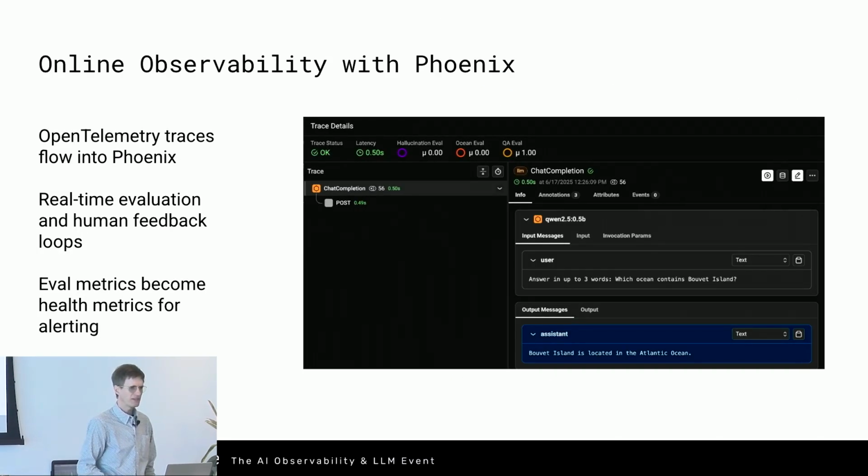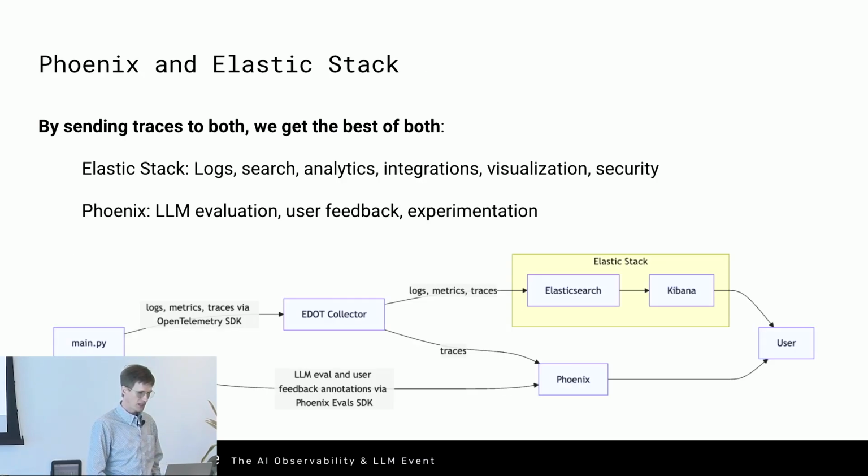Now, obviously Phoenix is an eval platform, and so they have instructions on how to take a batch job and just cycle through all your traces and see which ones are missing your evals, and then you can backfill them. Of course, you can put in thumbs up, thumbs down human signals using the annotation API, and then you can combine all these little gauges as your own kind of idea of health, and that's pretty interesting.